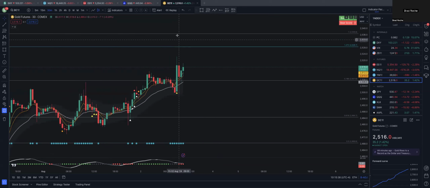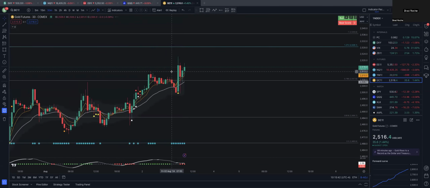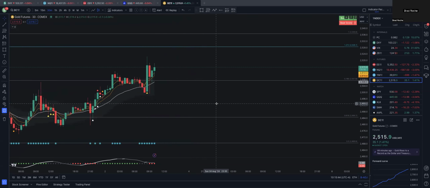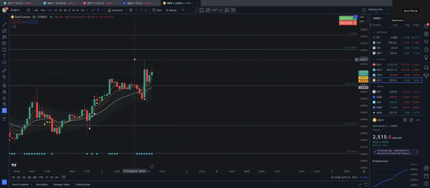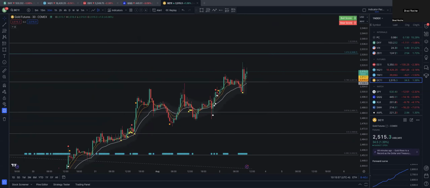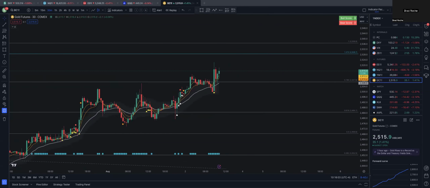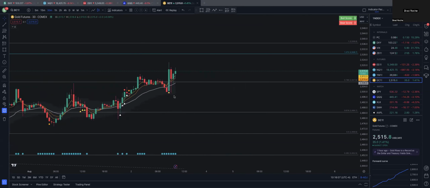This could potentially be an opportunity that you may want to take on your own. I'd wait for that 30-minute to confirm that it is a buy signal, and then you can take it long up into this resistance up here. Yeah, gold is setting up nicely for a long. I see what you're saying. So keep an eye on that. This is a potential setup to trade.